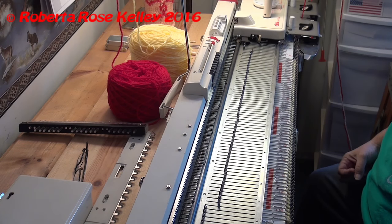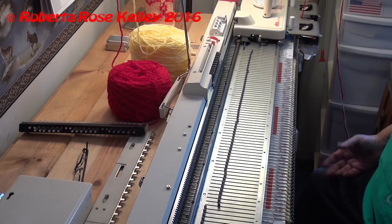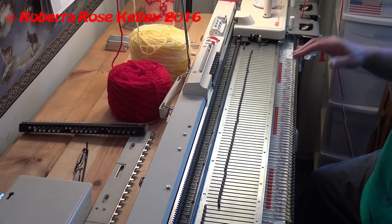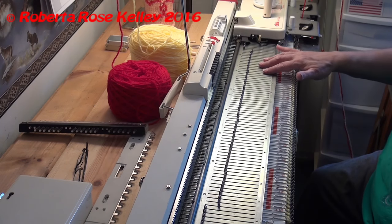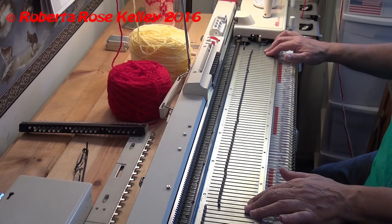Even with the garter carriage, I'm pretty sure those do not slip stitch — they only knit and purl — so that's going to be really hard to work with the garter carriage. So why not just do it in stockinette? It's not going to have the garter stitch, but so what? It's a multiple of six stitches plus two, so I'm going to have two white stitches on the end.